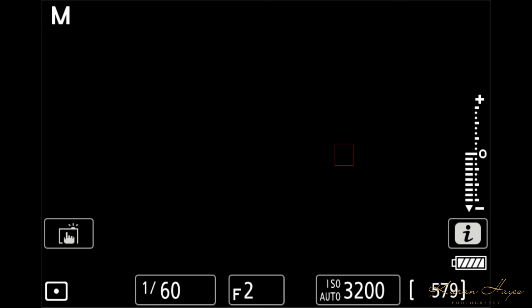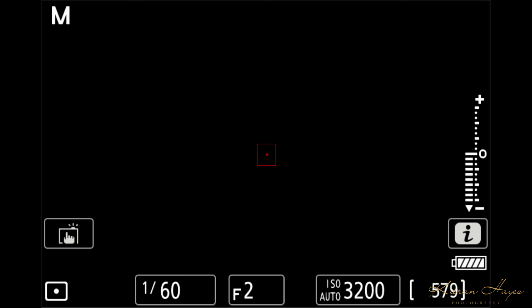So here I am and I'm moving my spot focus, and when I hold down the button to either go completely left or completely right, it stops at the edge of the frame. The same as when we go up, and when we go down, it won't go any further. So what does focus wraparound do for you? Let's switch it on and I'll show you now.